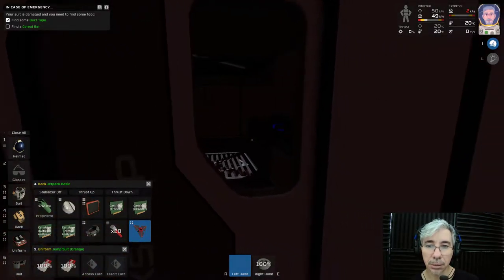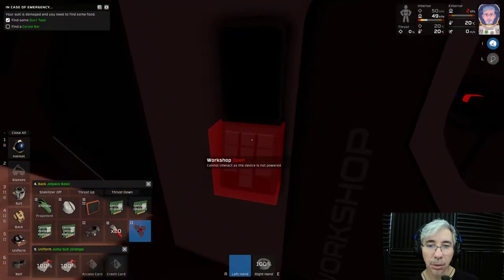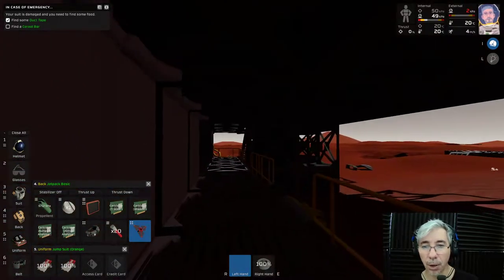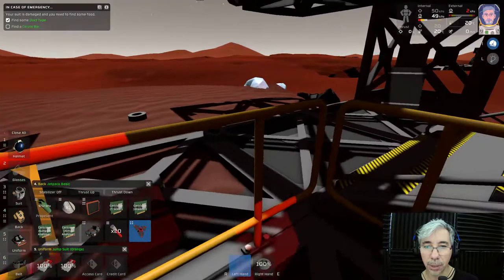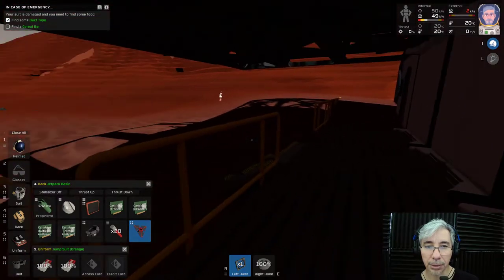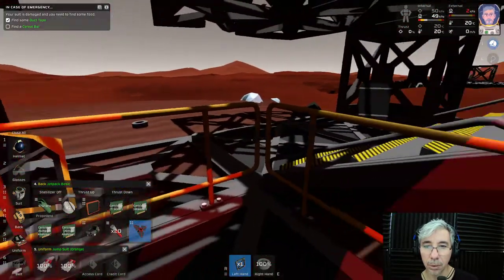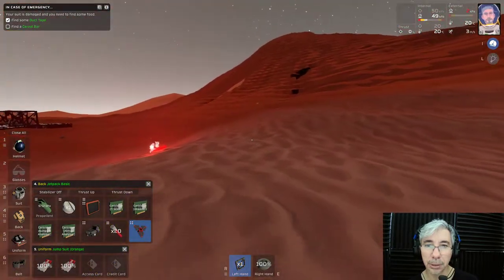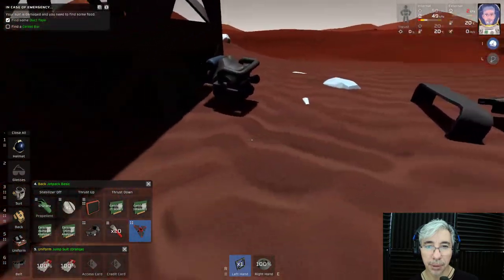And this is, there's a charger there. Open. We cannot open, cannot interact, as the device is not powered. Okay, we cannot interact with that. We have to power this as well. So one of the first things is to give this power. And there's a lot of material lying around. So materials won't be our first problem. We have plenty of materials.